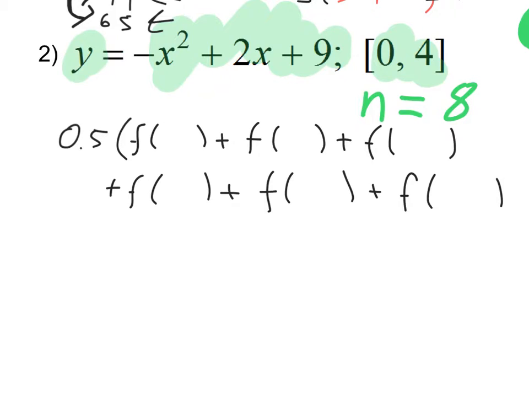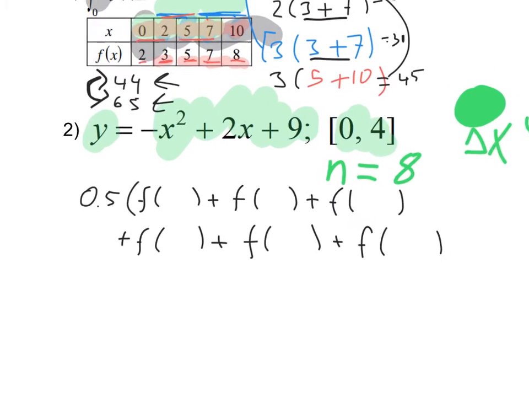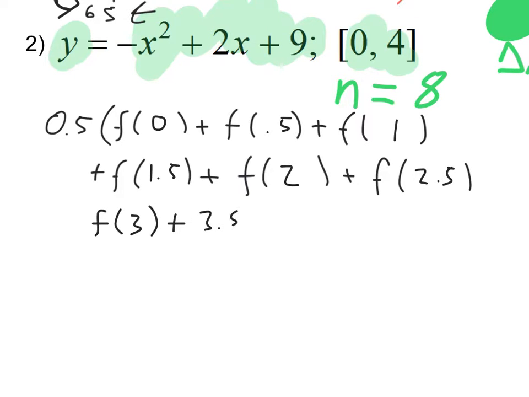Is that all I have to do? Alright, let's check. For the left one, we're gonna definitely be using 0. Does it start from 0? I don't know. It starts from 0 to 4. So we'll be using 0, 0.5, 1, 1.5, 2, 2.5. Oh, I'm way off. I need way more than that. And then I need 3, and I need 3.5. Because for the left one, the only thing I'm not going to have would be the 4. You know what I mean?